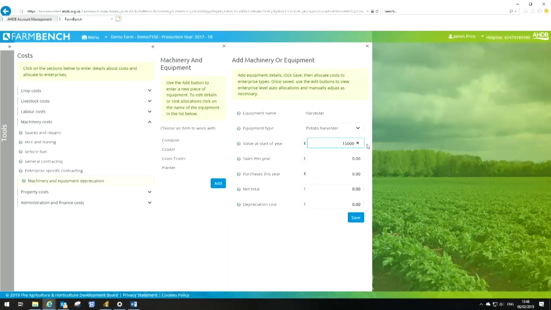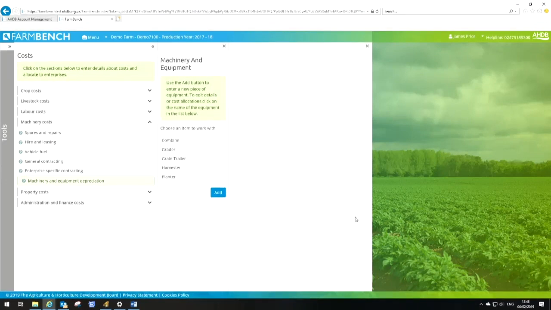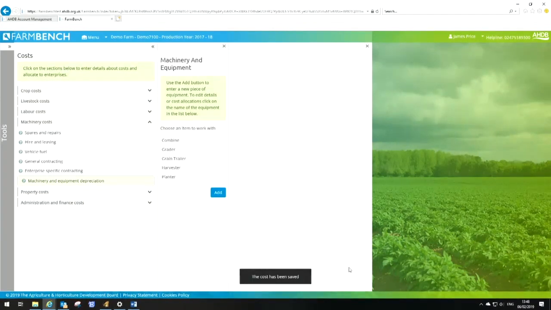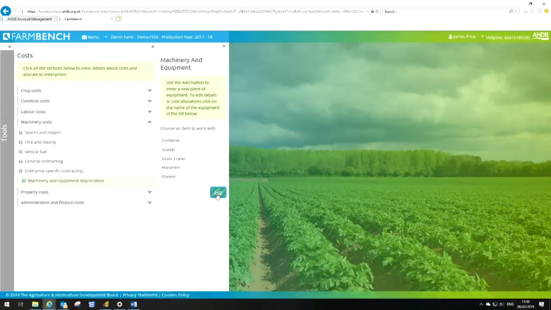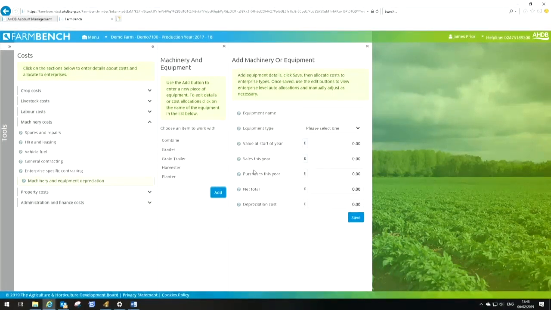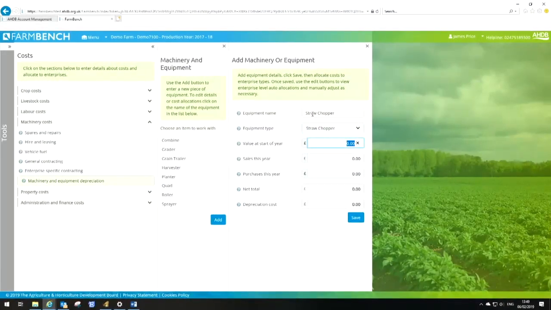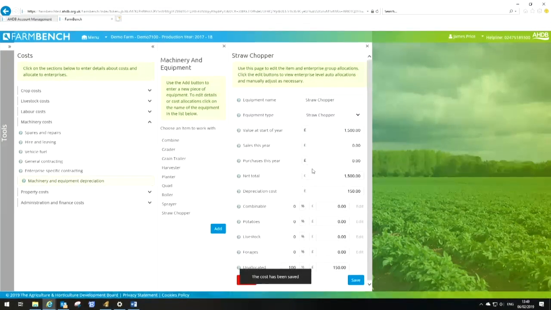And it's probably one of the areas in Farmbench that's most talked about when we start looking at the numbers. Yeah. And it's probably an area that you can do something about. Your variable costs, once you've got on top of them, you can't do so much about, or at least make different decisions on the back of some of it. Yeah. And once you've done this the first year, as I said before, you won't have to do it again. All you'll have to do is update it with new sales or purchases and new machines that you've bought.